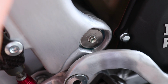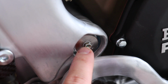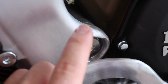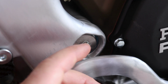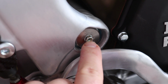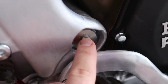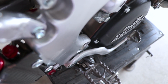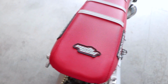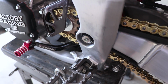And I had a lot of questions and concerns about the grease fitting. That fitting is spring loaded. It's got a little ball inside of there, so it takes pressure from a grease gun to squirt the grease in. A lot of people were curious if water and dirt would enter through that. The answer is no, unless you are pressure washing really close. General pressure washing should be completely fine. And that grease fitting is the shorter type, so it's not going to stick out and rub on your boots at all. Show the other side as well. It's more of a flush mount kind of grease fitting.